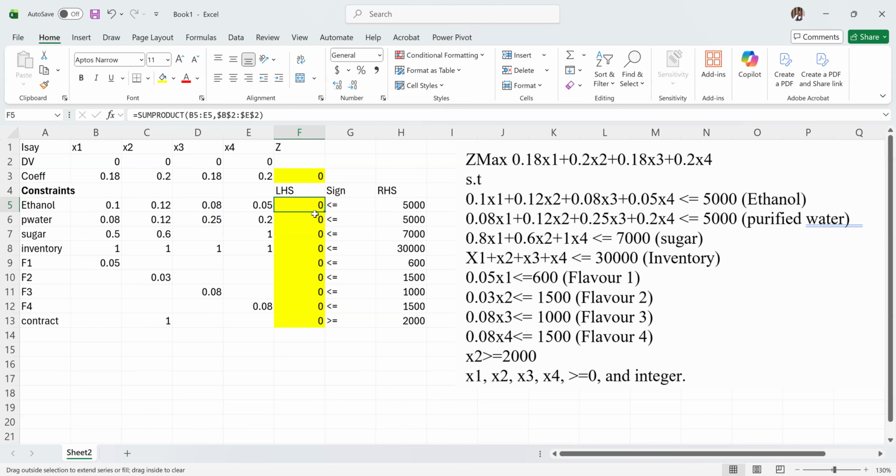After that, you press enter and then click here and drag it here. And you always drag only when it is a plus. If it's not a plus, you don't drag at the bottom right. You drag it to the end, and that's it.